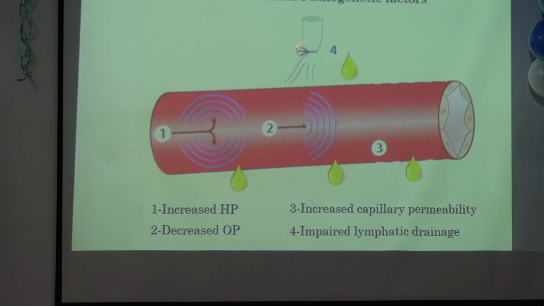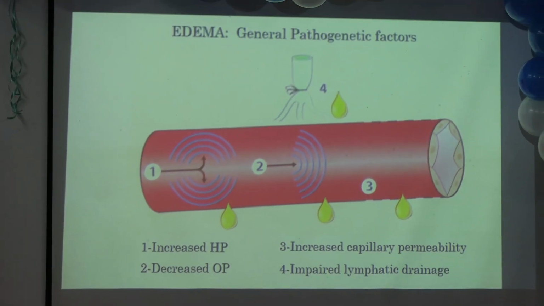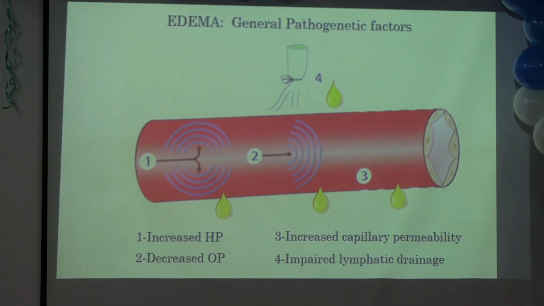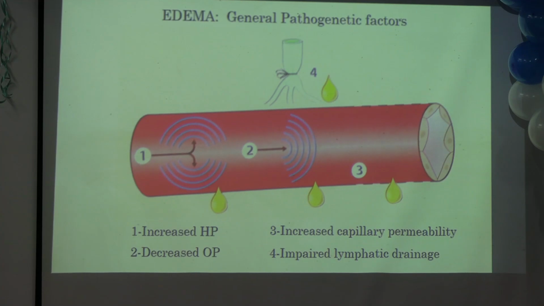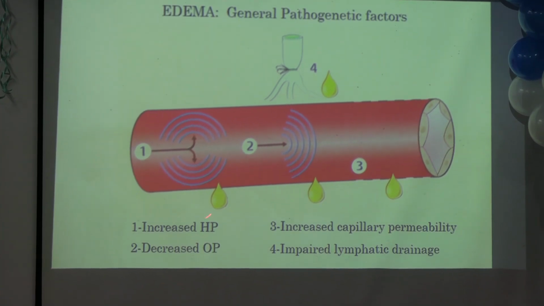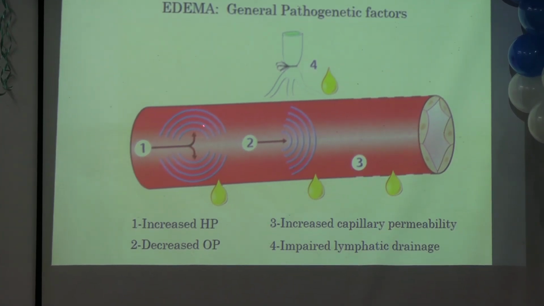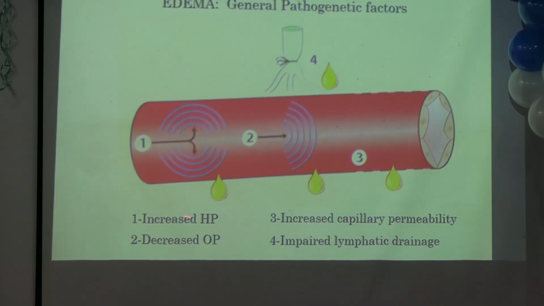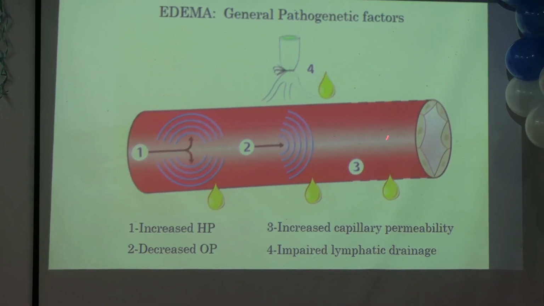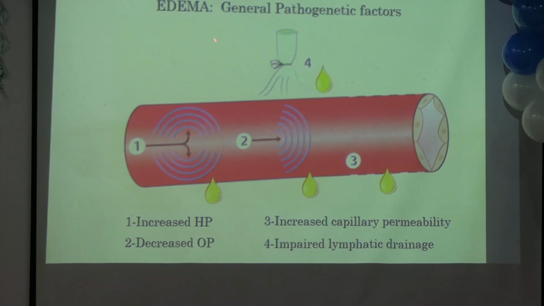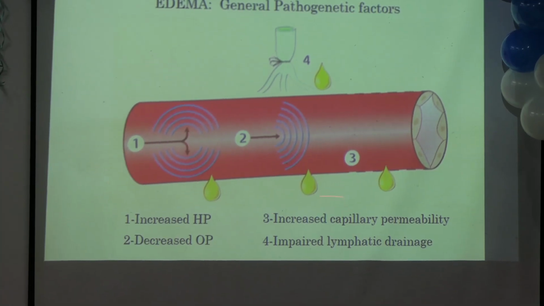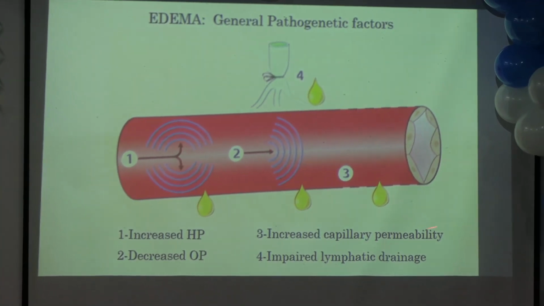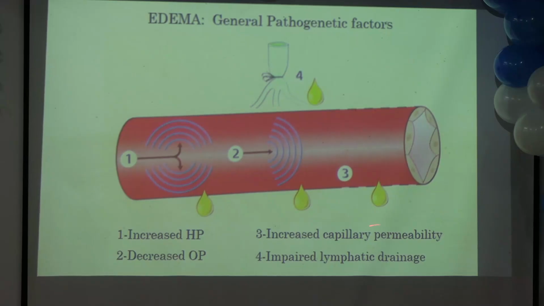So we've already discussed this part about the two pressures, the difference in which can cause or lead to edema. One is there will be increase in the hydrostatic pressure, pushing more of the fluid out, then decrease in the osmotic pressure, which will cause reduced reabsorption. Now another it can be there will be increased capillary permeability. What do you mean by that?